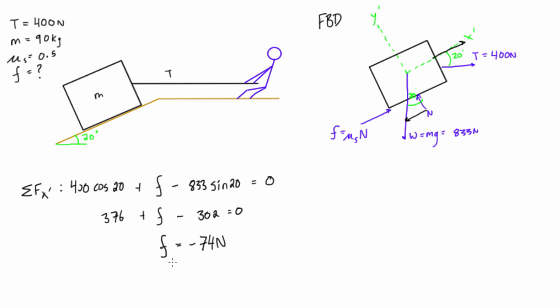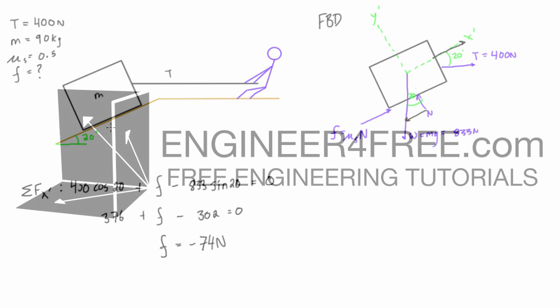So, this negative sign here just indicates that the direction of the friction force is pointing down the ramp. So, actually, we just assumed it to be in the wrong direction. So, basically, it means it's working against the person. And the only way we could tell that was by doing this problem. We weren't able to figure that out by inspection alone. So, yeah, basically what's going on is he's pulling hard enough that the crate won't slide away. It's not going to start sliding down the ramp. But he needs to pull harder. Basically, if he wants to overcome the weight of the crate and also the friction force too, in order to slide the box up the ramp.